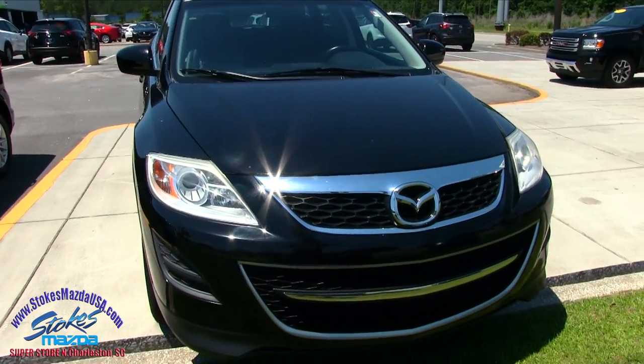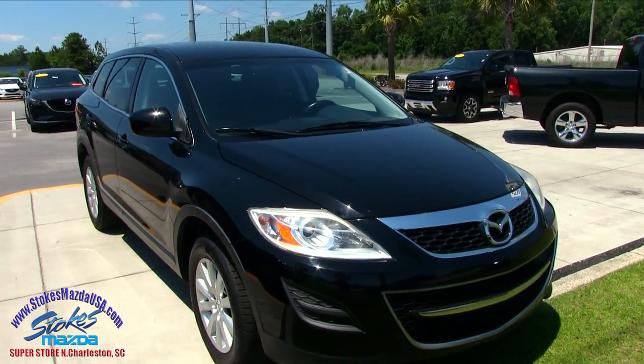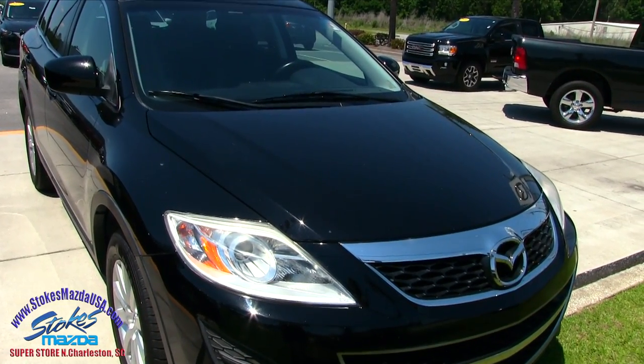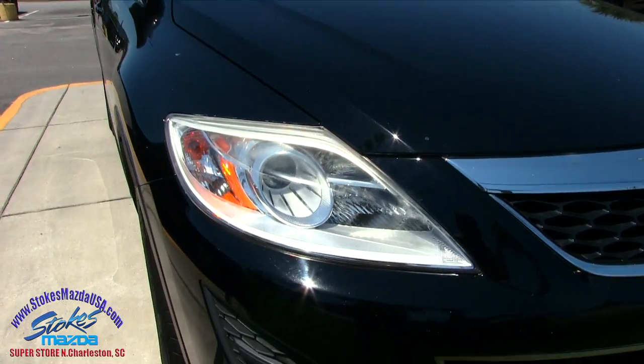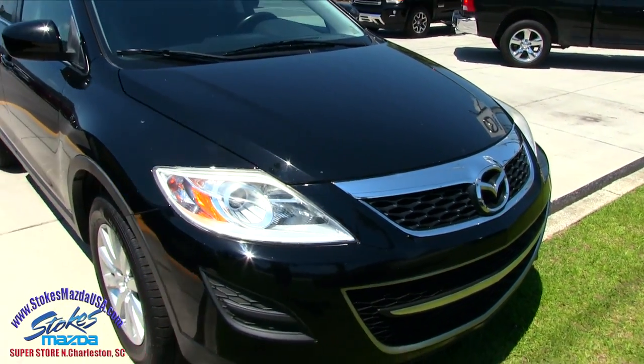So far the front end is looking good on this one. If you're wondering what size engine you have under the hood, it is a V6 and I'm pretty sure it's a 3.5 liter, but I'll double check that in just a moment. Headlights look good, front end looks great, no major rock chips or anything like that.